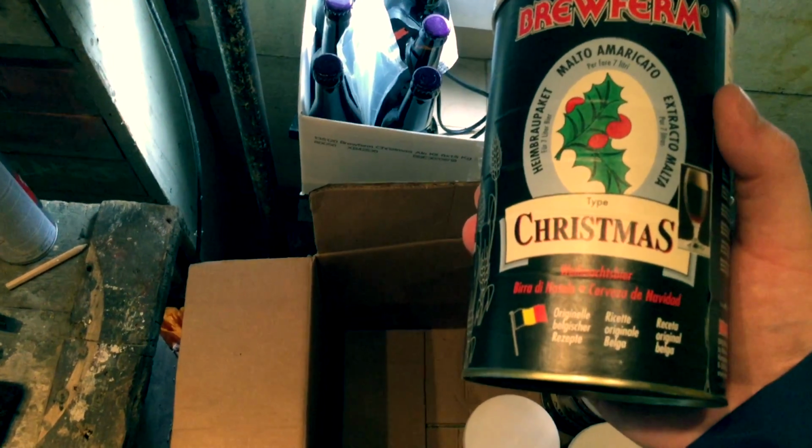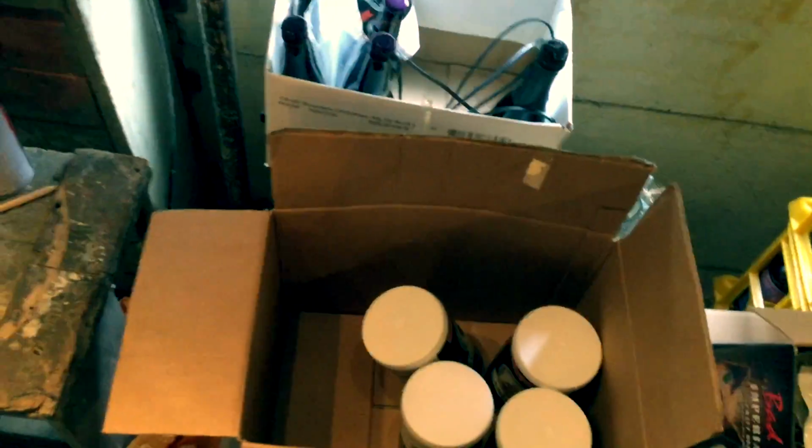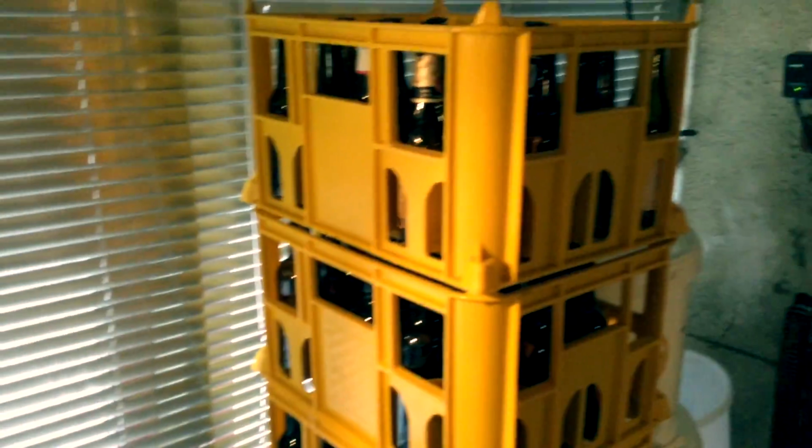So I'll do the 14 litres of that. I'll soon work out if I've got enough bottles. If I haven't got enough bottles, I have to drink some, I suppose, won't I? What a shame. But yeah, that's most of my equipment at the moment. And as I said, next week I'll be getting the Bulldog Brewer.